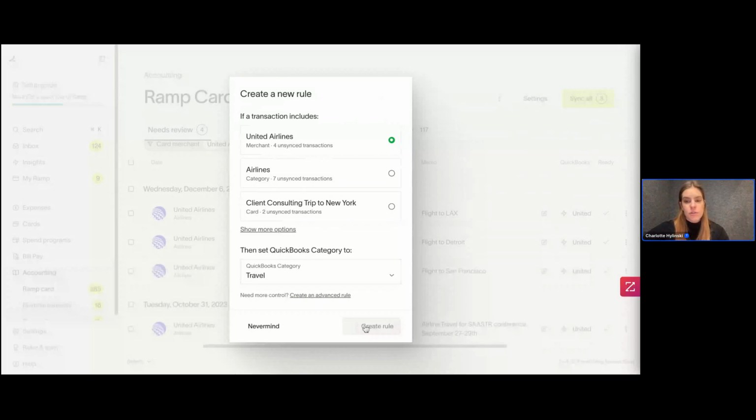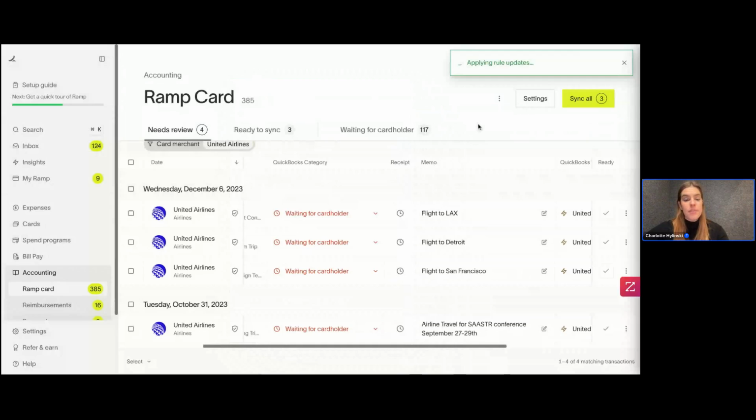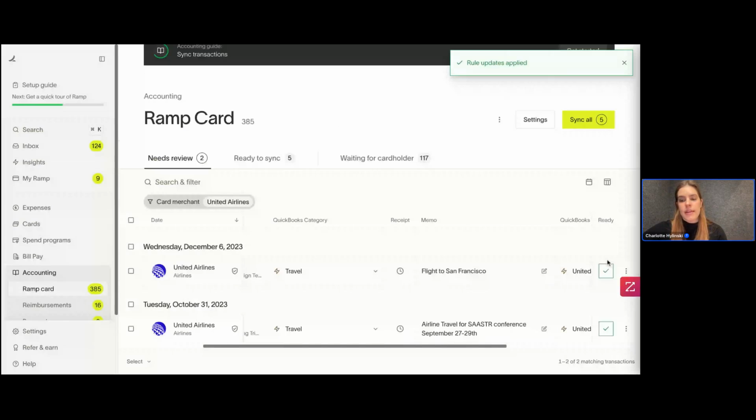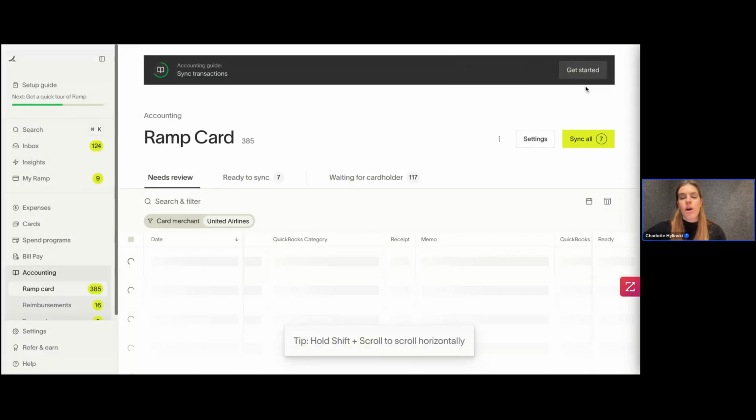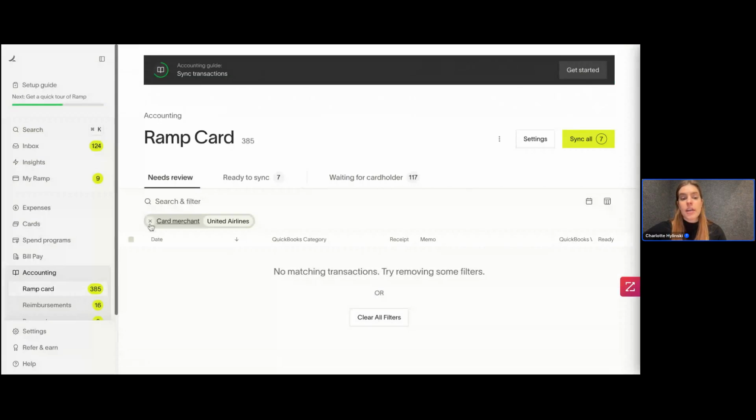So if I create that rule, it's now applied to all of my United Airlines transactions, which is only 4 for this example. But as you can see, I can mark them all ready to sync right now. So if I click mark ready, boom, boom, boom, those all go up to that sync button. So that's how you can make it at the merchant level.